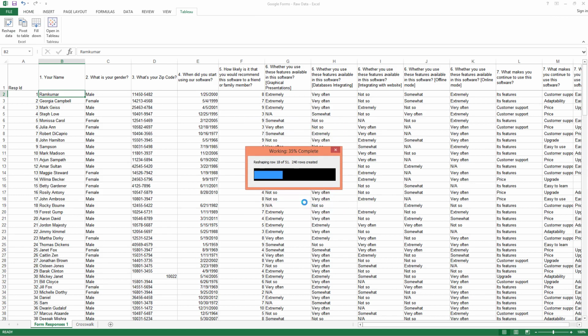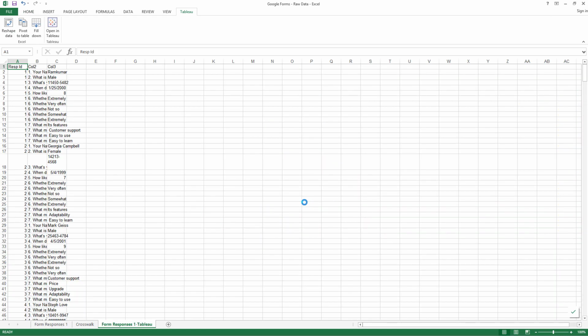Now, the reason we're doing this is because we are going to standardize this data. We are going to first pivot this so that we're going to have 3 core columns. We're going to have respondent ID, question, and answer. Okay, these are the 3 core columns that we need. We're going to add additional columns via our crosswalk, doing a VLOOKUP, but these are the 3 core columns that are needed.